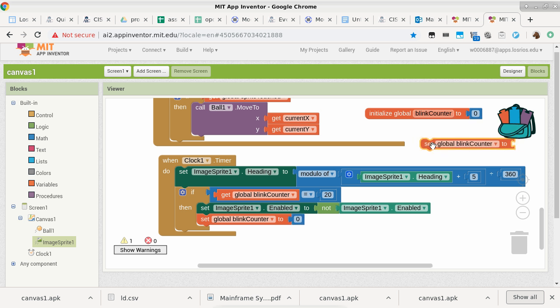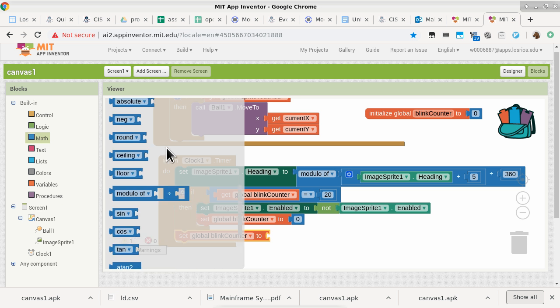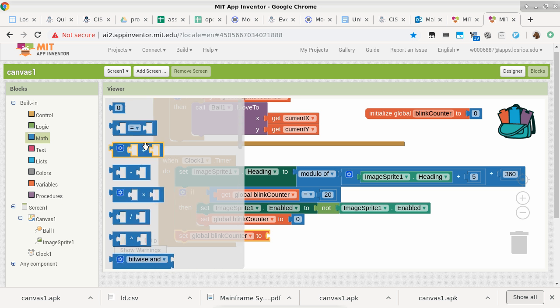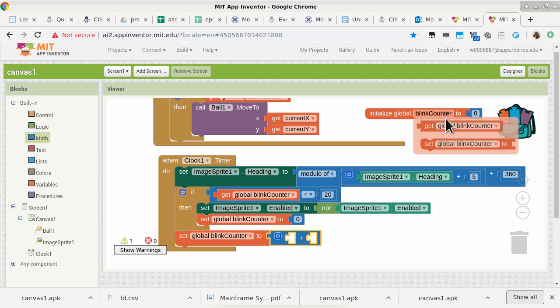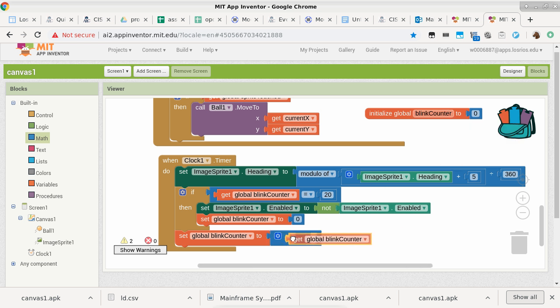Unfortunately, in App Inventor, there's no quick and easy way to increment a counter, so you have to basically just do it using the math blocks. It's not a big deal. It's just that incrementing is a very common thing that we want to do with a counter. So in many programming languages, they have shortcuts to do this. But without a shortcut, it's not too bad of a deal. Okay, we can still do it. We can just say that whatever it was, just add 1 to it. No, that's not what I want.